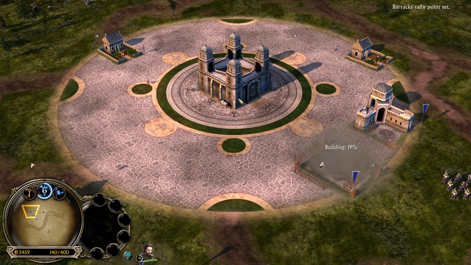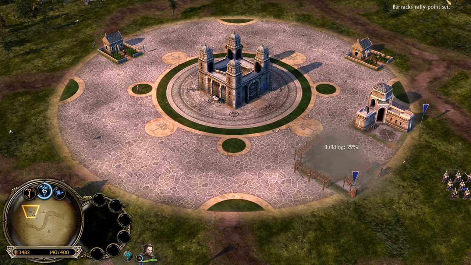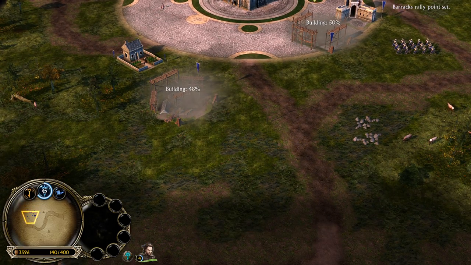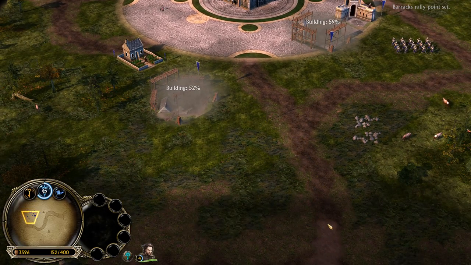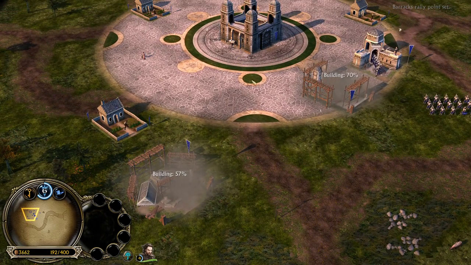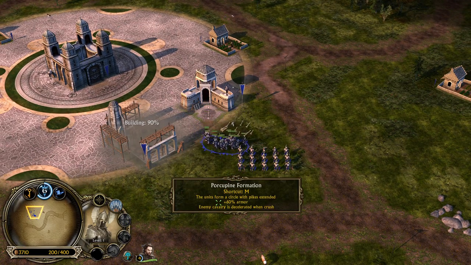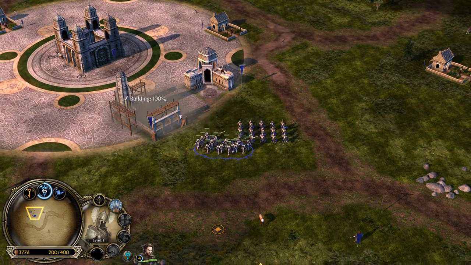And you can see there is like a reskin of every single building in the new patch. The maps got redesigned as well, most of them at least. They will be working on more stuff for this patch. Our guards are looking like this. They have the porcupine formation, 60% increased armor against Kef, it's gonna be very useful.